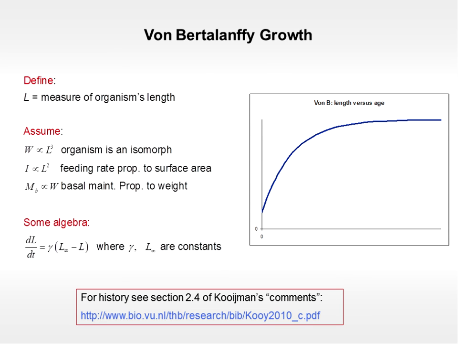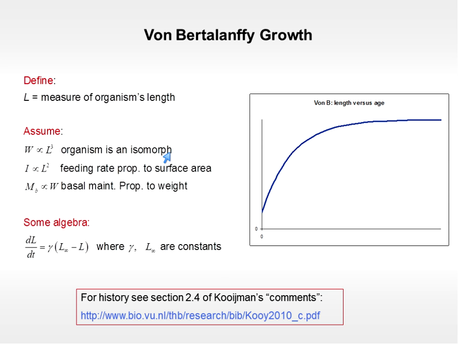For many decades, closer to a century, this type of balance equation has been recognized and used as the basis for obtaining a simple model to describe the growth of an animal. Suppose I define a quantity L to represent some measure of the organism's length, head to tail in a fish, for instance. Then, provided the organism does not change shape during its lifetime, we can assume that the weight of the animal or the carbon mass of the animal is proportional to the cube of length. And many authors, including Kooijman in his DEB theory, call an animal for which that property holds an isomorph.